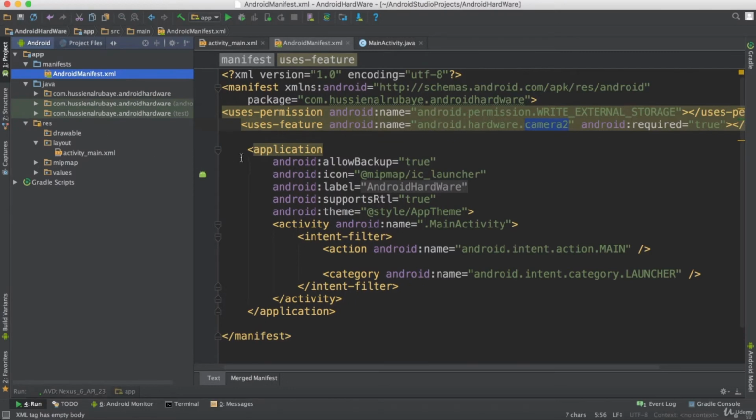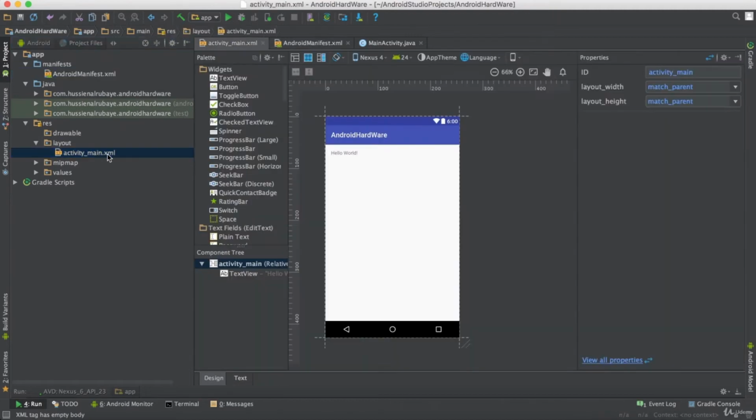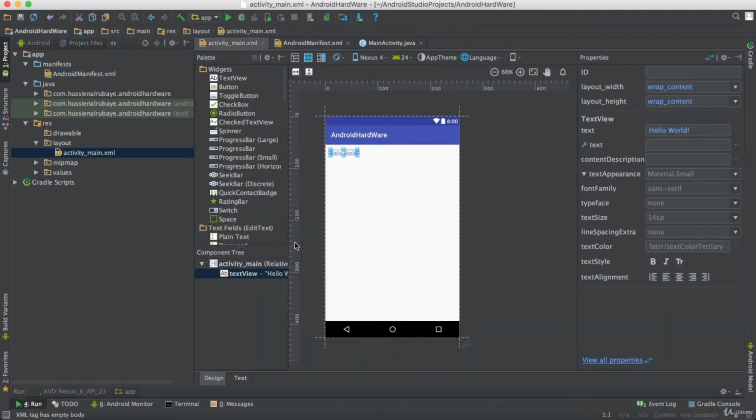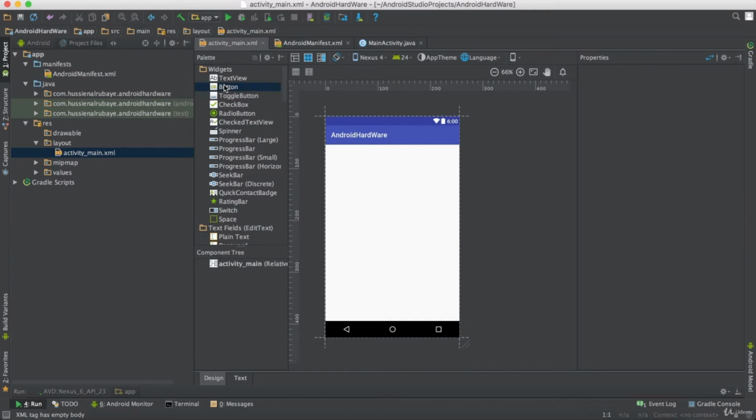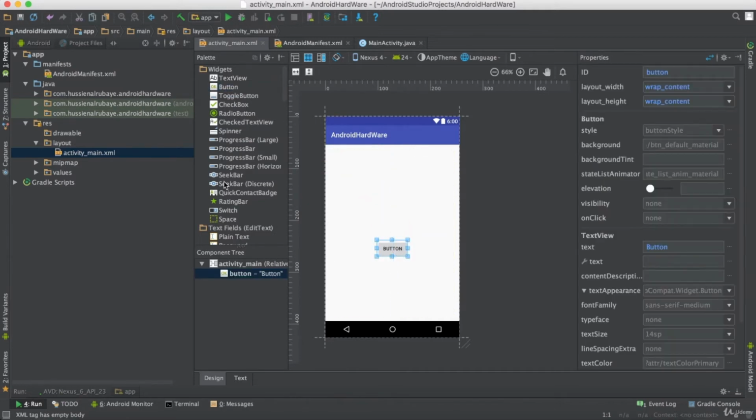Now I want to complete my work. What I have to do in this app, I will not do a lot of work because there's something already available. So yes, I will go here. I will create a very simple app. Let me delete this one. I will create a button that, when someone clicks it, takes a picture. Then the picture will be displayed inside an ImageView.